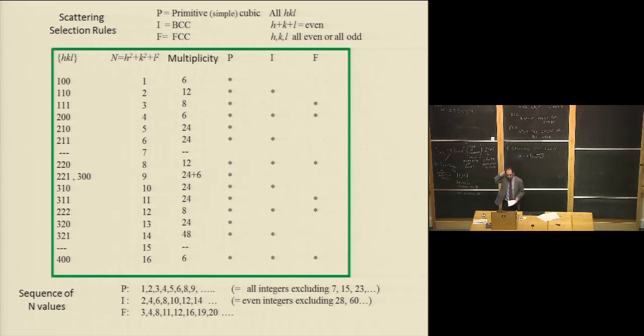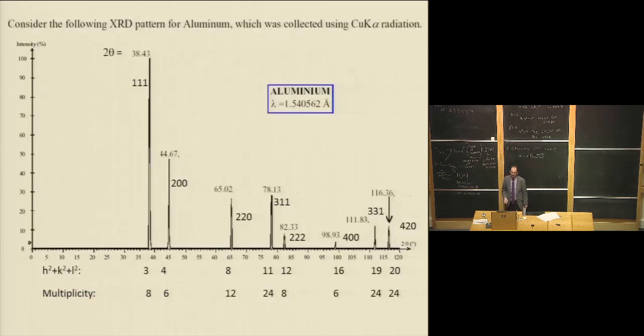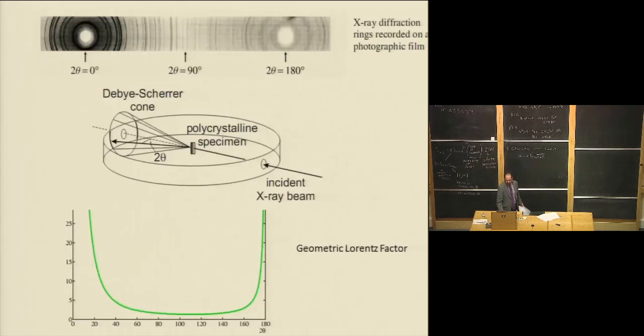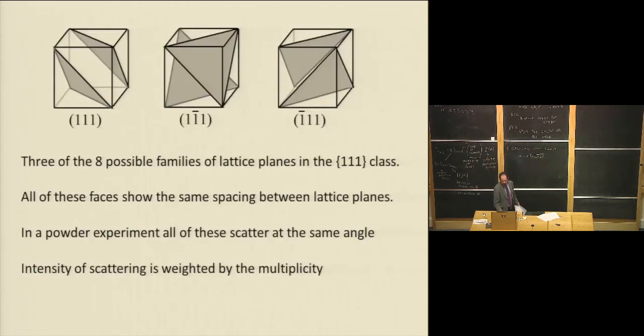So these are the factors that we want to keep track of if we want to understand the intensity of the scattering. Now, let's look at 2 peaks that are actually fairly close to each other in angle. Why do I want to look at 2 things that are fairly close to each other in angle? Well, both F and L are decaying kind of slowly as a function of angle. So if we take angles somewhere in the middle, around 100, 120, then this thing is pretty flat. This thing is decaying only slowly, and we can only worry about the multiplicity.